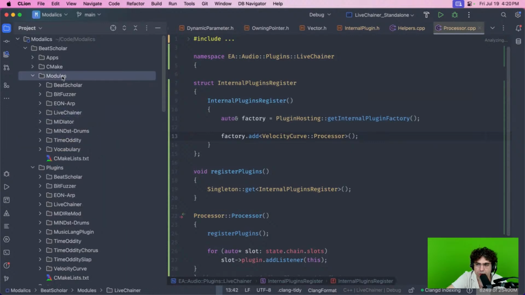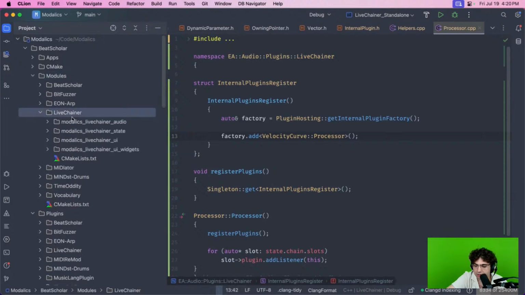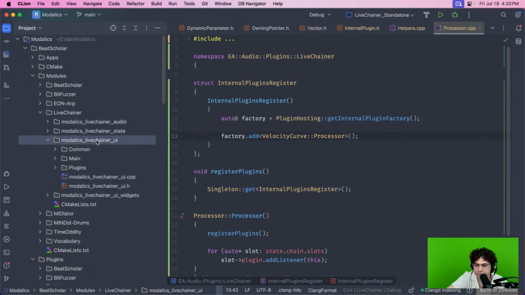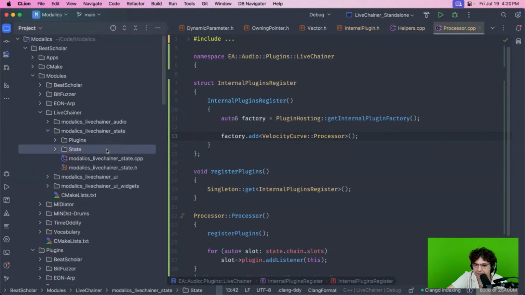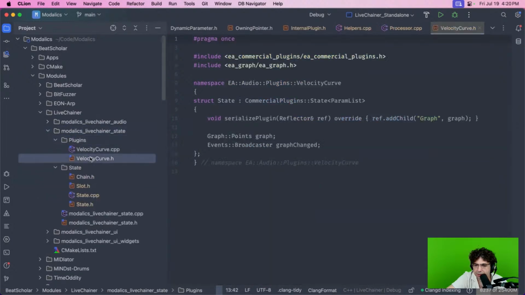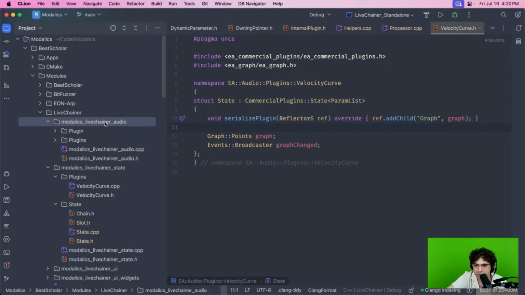And it's two things. One is that this needs to be called modules, live chainer. Let's call this state plugins velocity curve. No, sorry, audio.